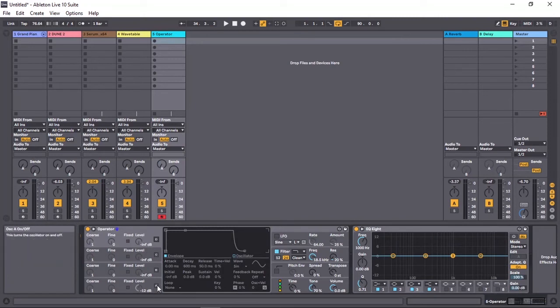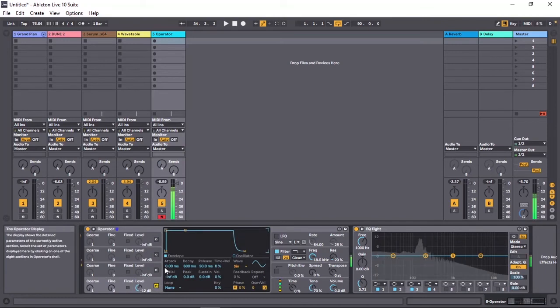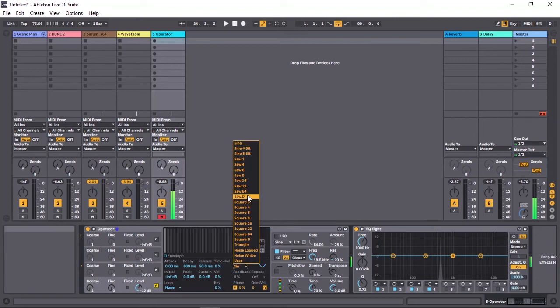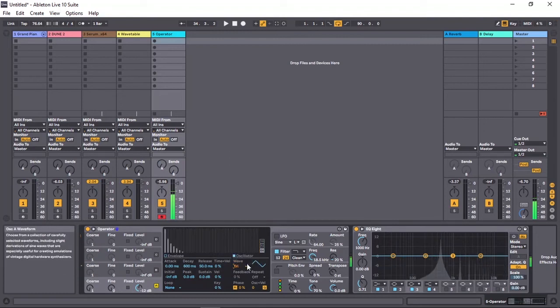This is oscillator 1. When I turn it on, now that's the sine wave in the oscillator section. If I change the sine wave to a saw, see, if I change it to something else, it will change.